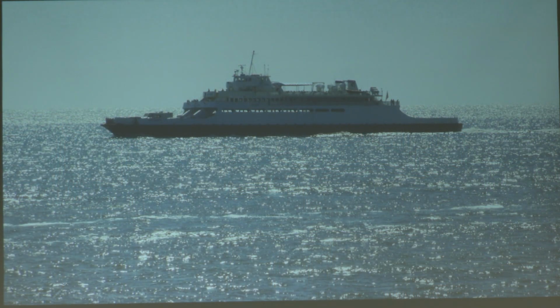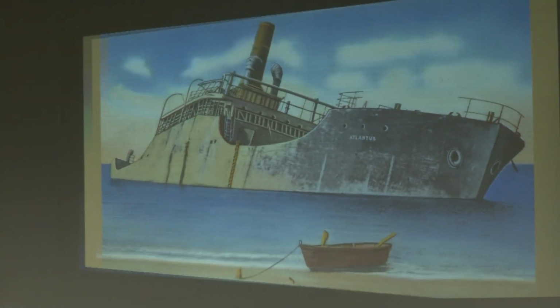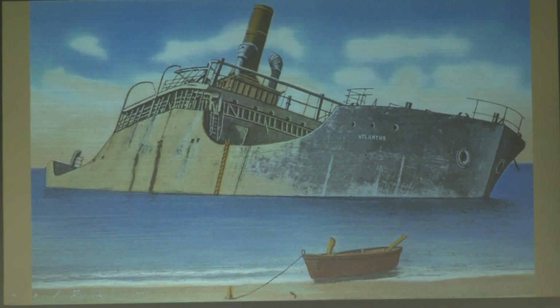Ferry service to southern Delaware did not start until the 1960s, although there was a company called National Navigation that tried to launch a ferry service in the 1920s. As part of their dock in Cape May, they bought one of a dozen experimental cargo ships commissioned during the First World War. The name of the ship should have been a warning. It was called the Atlantis. These were made of reinforced concrete. Oh, they did float, but not a single one of them was launched before the war ended in 1918.